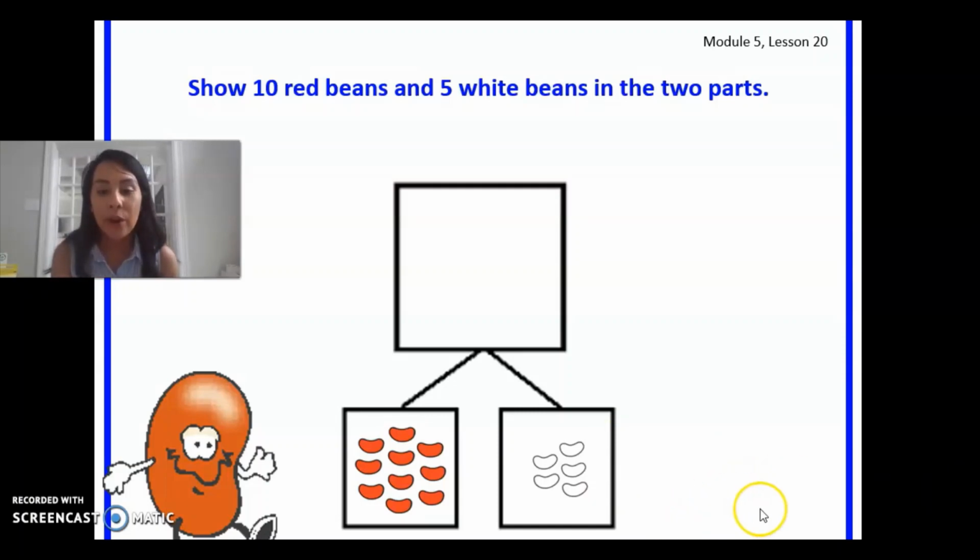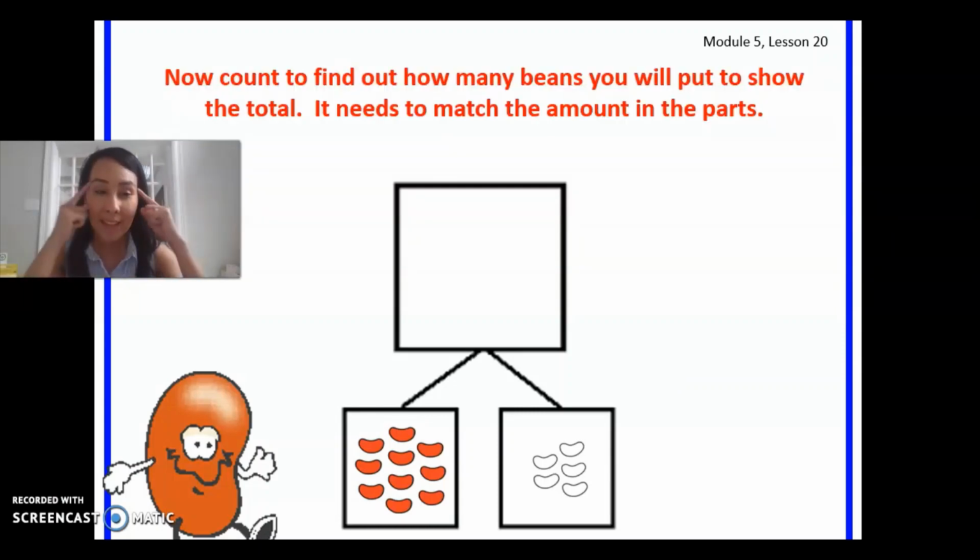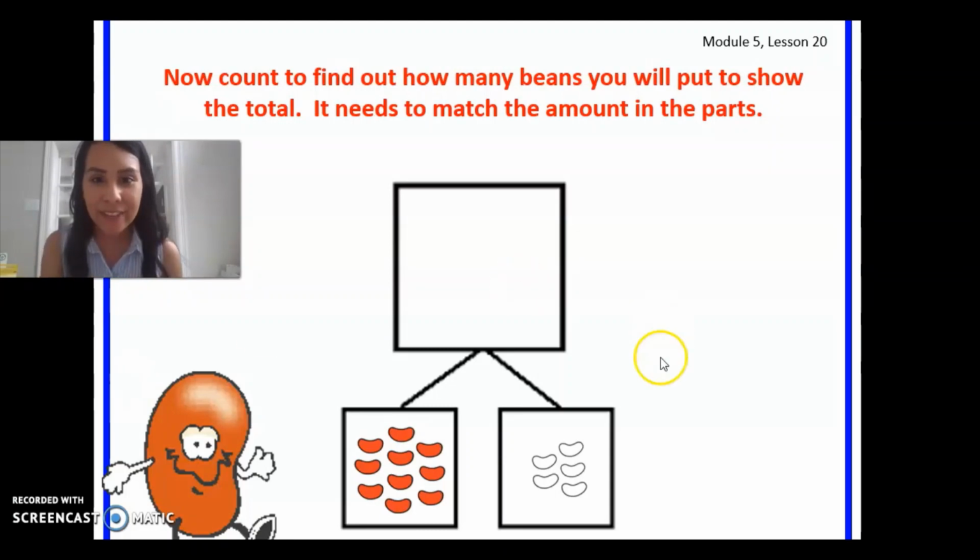Okay, now that you are done writing and drawing your beans, I want you to think. If I were to push my red beans and my white beans together, how many beans would we have all together? How many? Think. Think big. Get ready. Yes. 10, 5. Good job. How do you say it the regular way? Think. Get ready. Yes. 15.